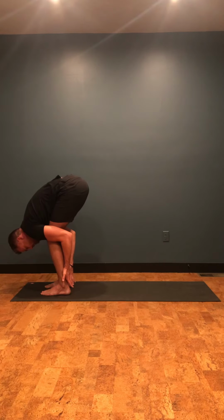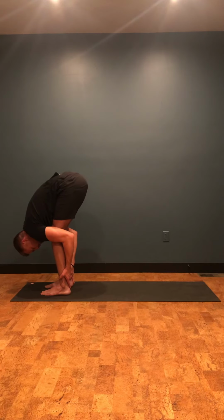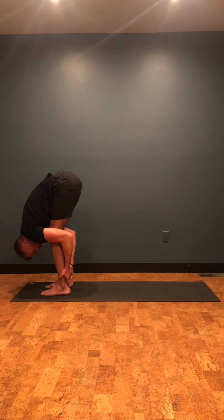Press your elbows forward, tibias forward, top of the tibias forward, and the tops of your thighs, right at the front tops of your thighs, move that back in space. And even feel like the sitting bones are trying to lift up. But maintain the fold, maintain the connection with the belly and the thighs.